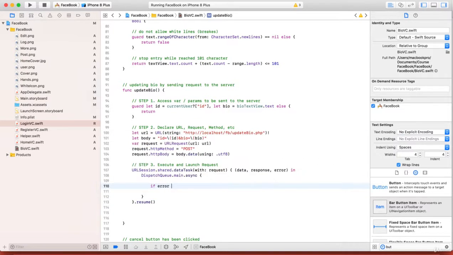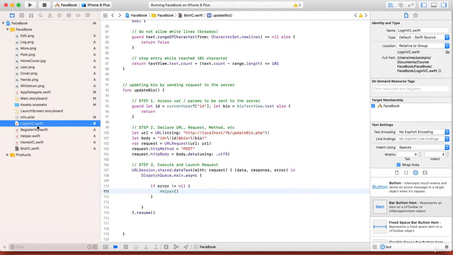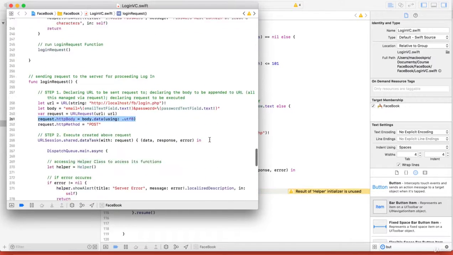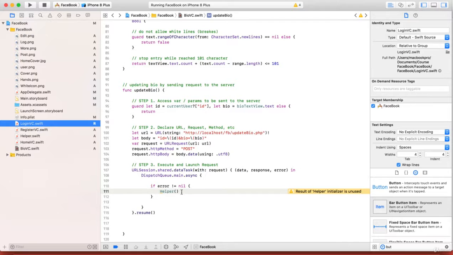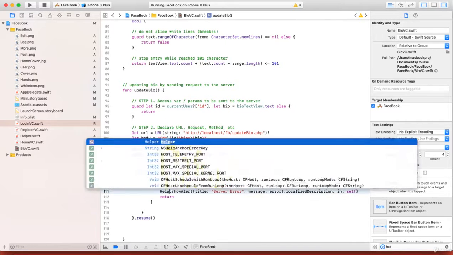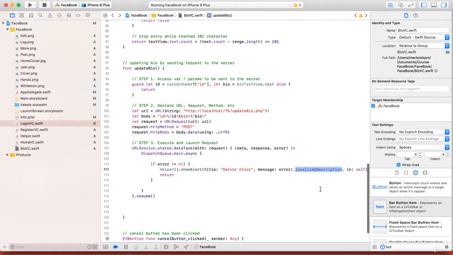And here first we'll check the errors. If error is not nil, then we'll want to show the error as in the login. That is the one. So we'll show an alert with the server error and with the localized description.